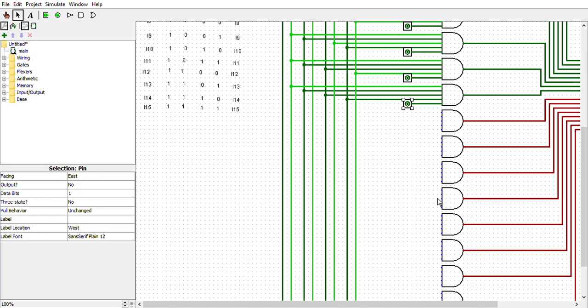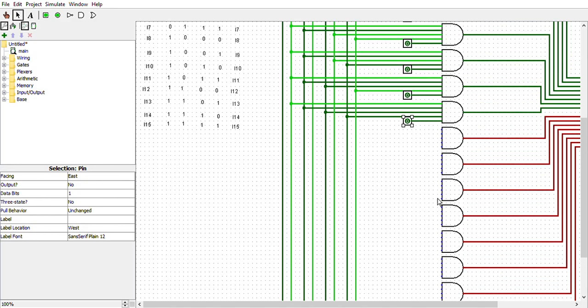Alright, then we move to I8, where we have 1 0 0 0. So we have 1, 0, 0, 0. Alright, so with our I8 input.